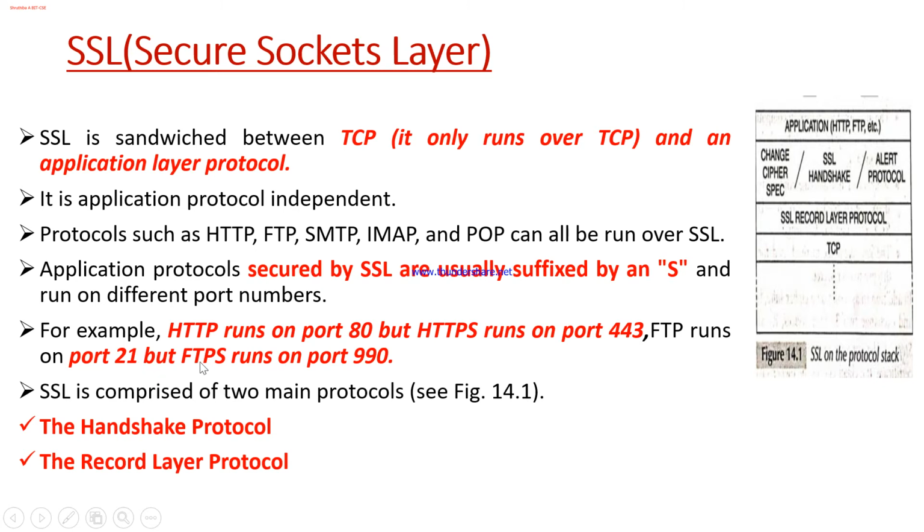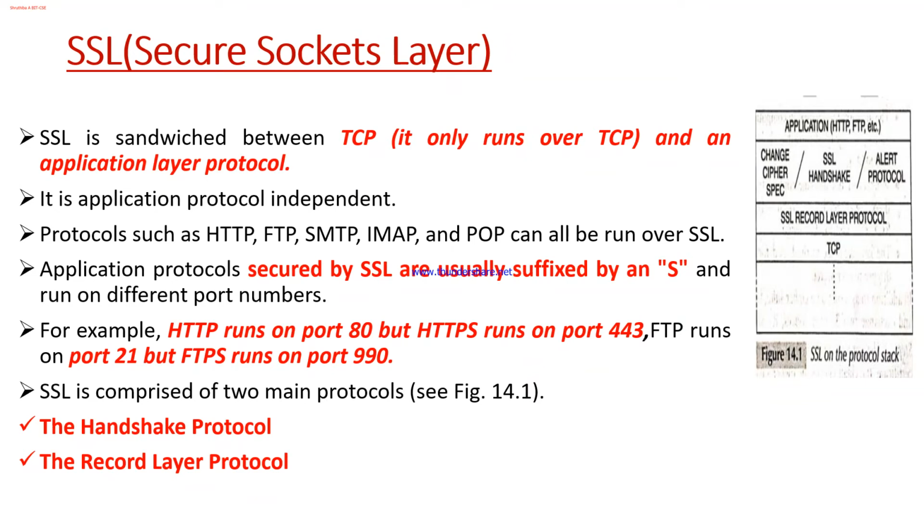So if you are working with FTPS, then you have to run it on port 990. Okay, so what this SSL, the Secure Socket Layer, actually is, it is comprised of two main protocols: one is the handshake protocol and the other is the record layer protocol. Let me brief what the handshake protocol and the record layer protocol are.